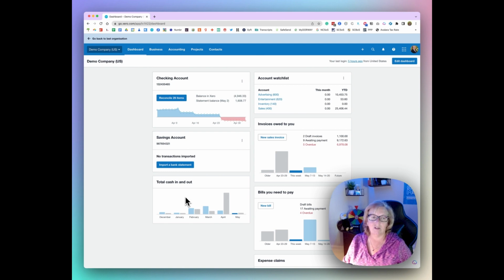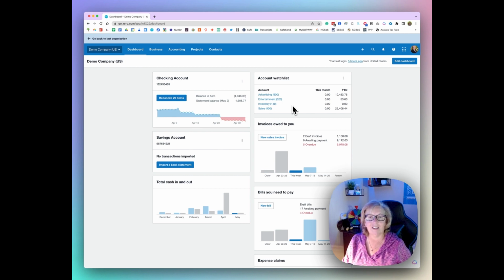You'll also see a summary of the cash coming in and out. You can highlight over those and it will provide you with information based on the invoices that you received payment on and the bills that you paid. You can also customize a watch list if you're tracking your revenue and you have some goals that you want to meet. You can track that really quickly right here on your home page and easily adjust that all throughout the year, or to manage any important accounts that you want to keep an eye on.